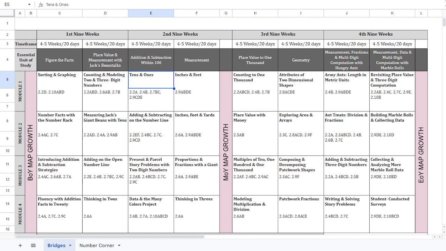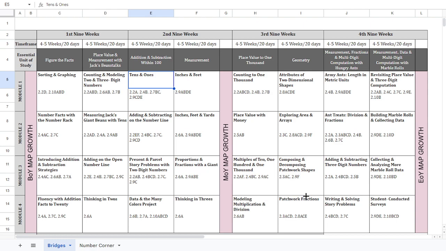Then in the third 9 weeks, I'm pretty sure we'll have a test here to make sure your child knows the 5 weeks period, because that is a little tougher in that period than geometry. So we'll start getting into shapes, areas, arrays, more shapes. We're introducing different types of shapes that they might have never seen. And then of course some fractions at the end.